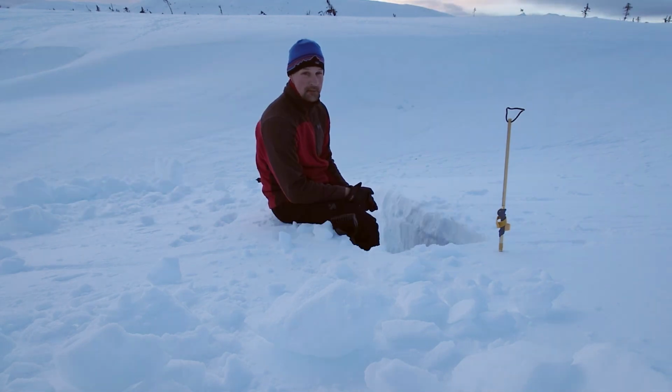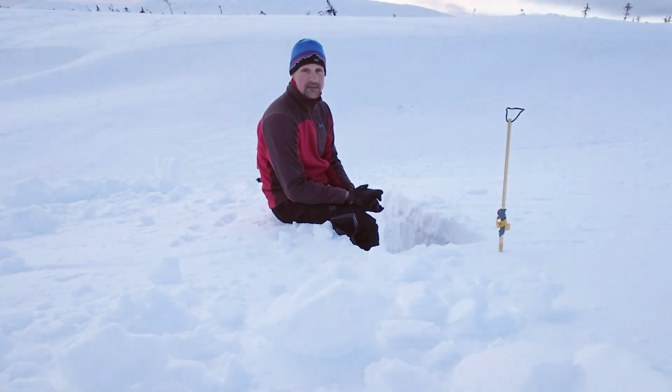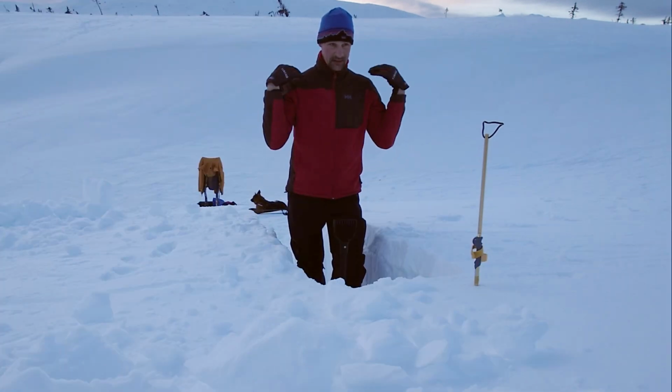Sure, it's hard work, but one of the big advantages with a Norwegian edge pit instead of a normal snow cave is that I can stand up digging all the time, so I don't have to crawl around and get wet. And the trench should be about the same width as yourself, shoulder width or hip width.